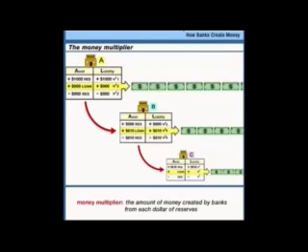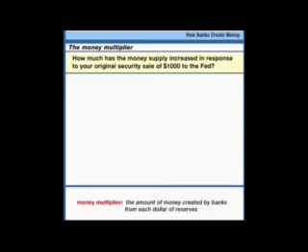So by now, we're ready to ask the question, how much does the money supply change in response to that security that you sold to the Fed? You sold a $1,000 security to the Fed, you got a $1,000 check, you deposited it in your bank, and you set in motion a chain reaction. What's the total change in the money supply? Well, the total change in the money supply is going to be equal to, first of all, the money that came from the Fed. And the money that came from the Fed was $1,000. So we'll put $1,000 out here.